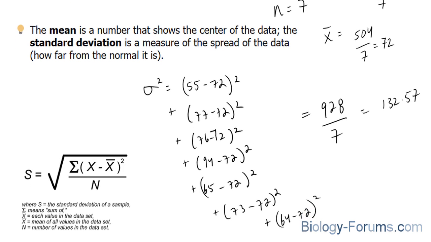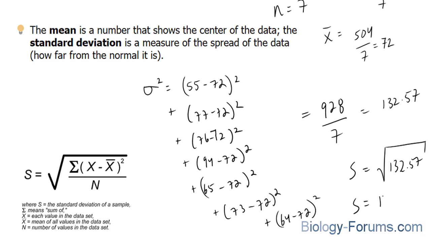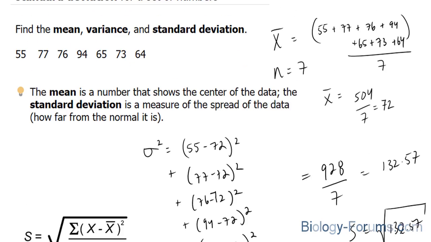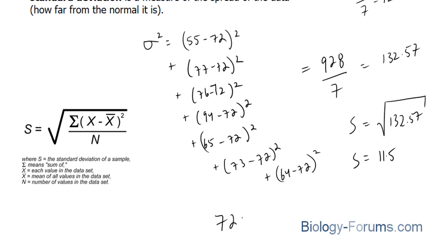If we want to find our standard deviation, which we'll represent as an S, you have to take your variance and square root it. And this will give us our standard deviation. So if we square root this number, we end up with 11.5. The way we represent our answer is the following. We write down our average, and you write down plus minus 11.5, and there you have it.